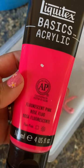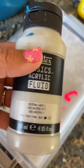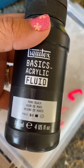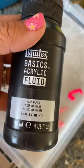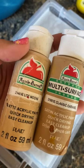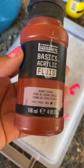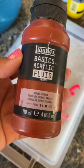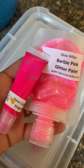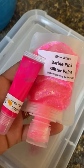Some neon pink — this one is fluorescent. You can also use some of Wanda's neon gouaches. And also some gray. You can mix black and white if you don't have gray. Black, of course, we're going to be using that. White and black are kind of essential for almost any painting. And kind of like a tan color — if you don't have a tan color, just mix some brown, white, and yellow until you get a really creamy color. Also some burnt sienna. And I'm going to also be using some of the Barbie pink glitter whip from Wanda's shop — she's the foiling rock lady on Etsy.